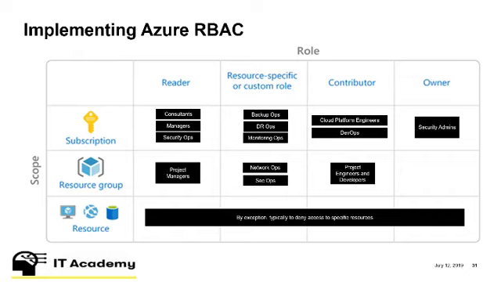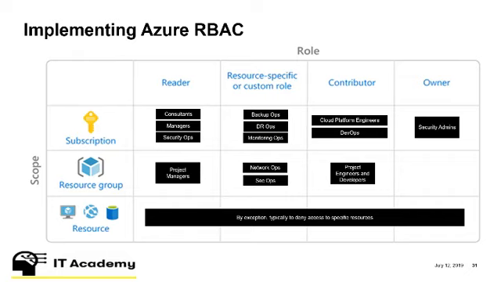This diagram here kind of explains a typical role-based access control design that we might implement for an organization. So here we have an owner role, and the people that we've put into there are security administrators. The only purpose of those security accounts would be when somebody comes along and says, hi, I've just joined the organization. I'm going to join the cloud platform engineering team. Can I have admin access?